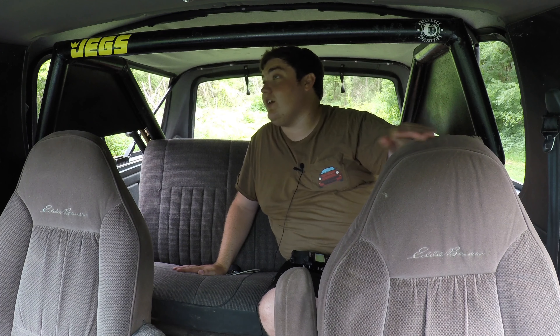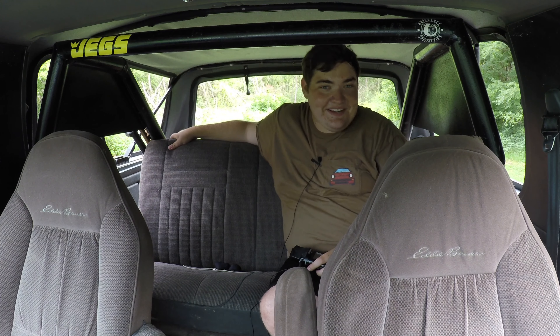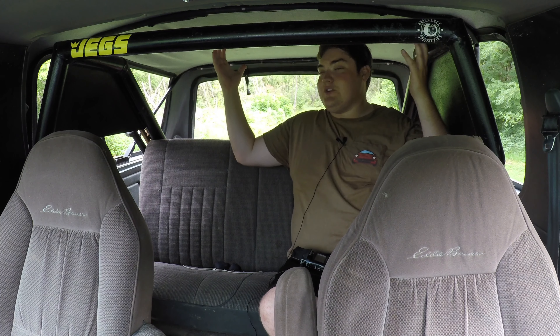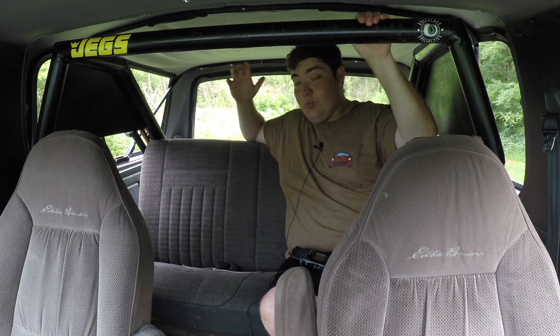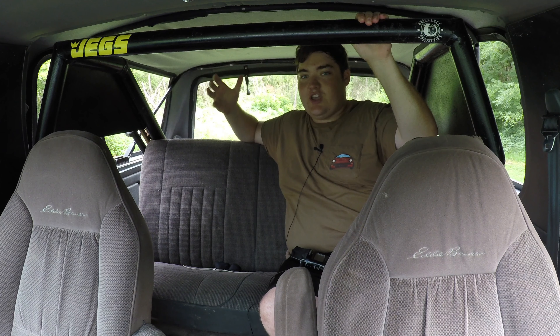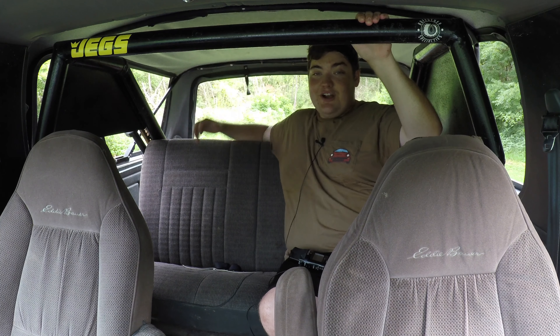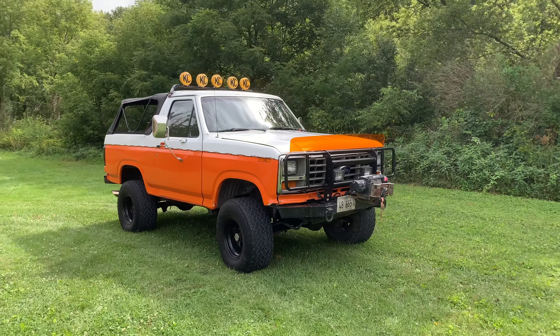We do have back seats, so let's do a back seat review. I'm in the back of the Bronco and being a big man it is not easy to get back here, but once you are back here it actually is really comfortable. This roll bar is not factory — it doesn't come in all the Broncos — but the actual seat itself has cushion, it's kind of actually comfortable. I have an ashtray, surprisingly a speaker, and of course you could take the soft top off. This is a soft top — you can get a soft top or a hard top — but this is removable, which is really cool. You get that open air trucking experience that you would get out of a Jeep or older vehicles like that.